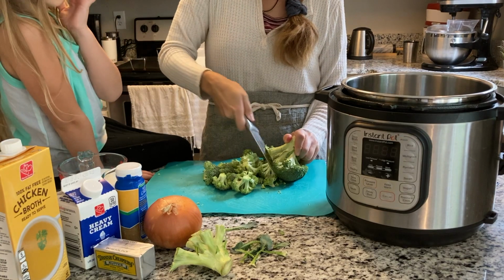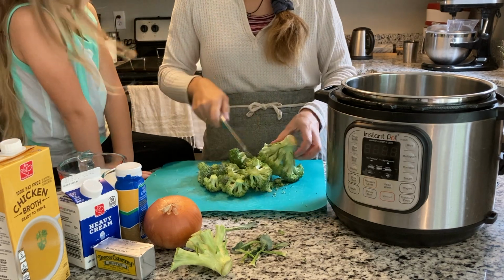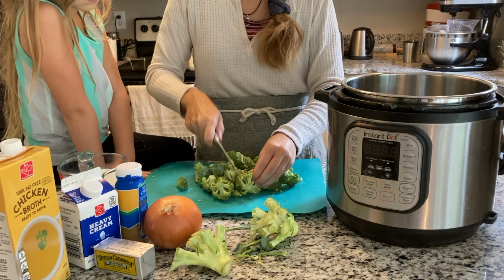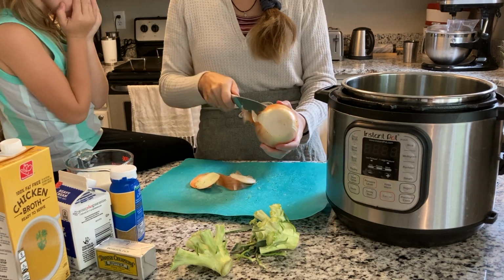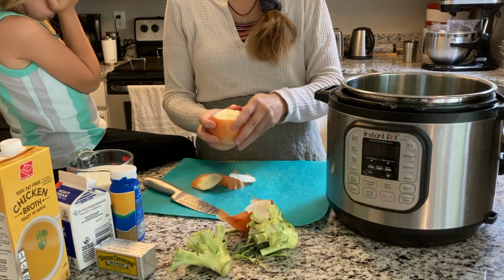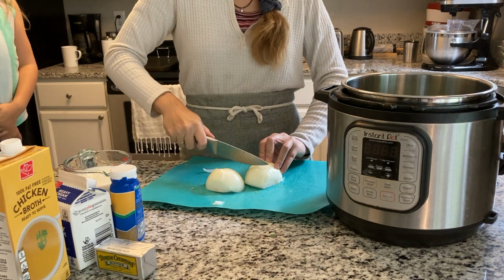So the first slow cooker meal is broccoli cheese soup, and I served this with a side of that French bread from my last grocery haul that my family loves. It was so good. Okay, so the first thing you're gonna wanna do is chop up your broccoli florets pretty small. I kind of did a rough chop, but I think I could have done it even smaller, so try to get it pretty fine. And then you're gonna wanna go ahead and dice up your onion, again, pretty fine, as fine as you can get it.